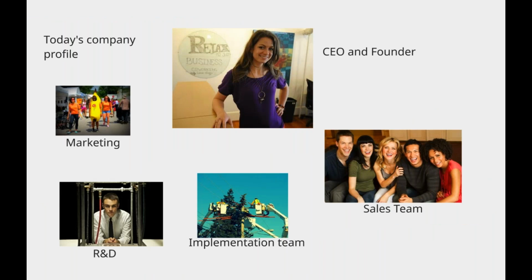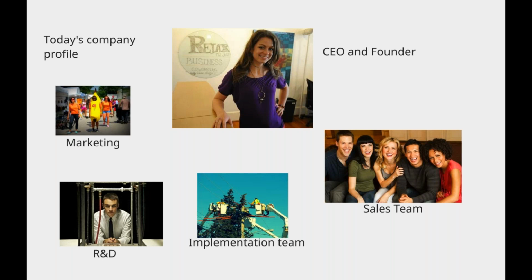And it's interesting, you look at today's company profile, and you've got this young CEO and founder of this particular business, whatever it is. This is just a sample company. Here's this young, dynamic CEO. She wants value. She wants answers. She wants a trusted advisor to work with. And she's got the sales team beside her. The sales team is 3 or 4 or 5 people, and they're motivated and dynamic. They're single. They might have significant others. Doesn't really matter, but you just see this type of people and the vibe that they're creating.